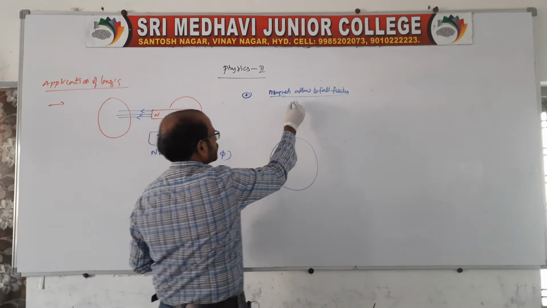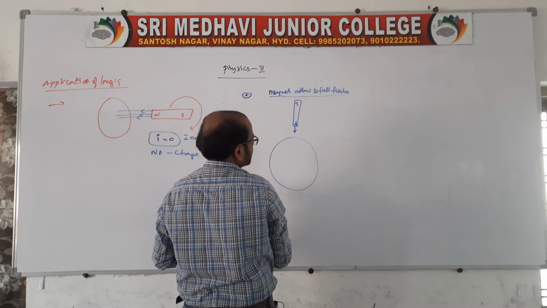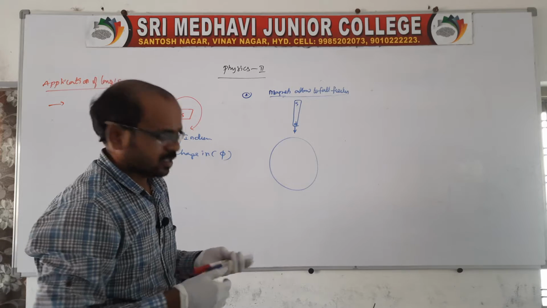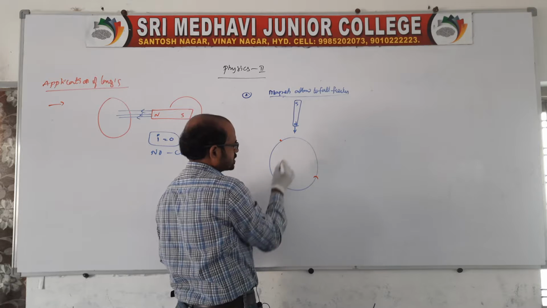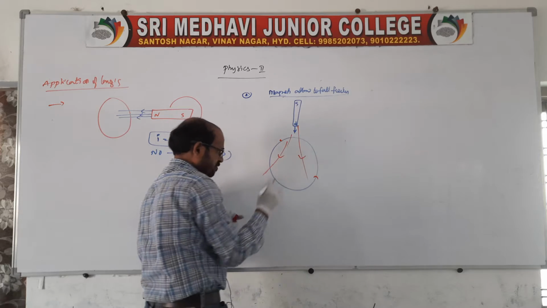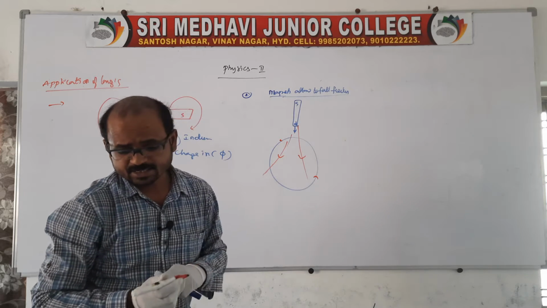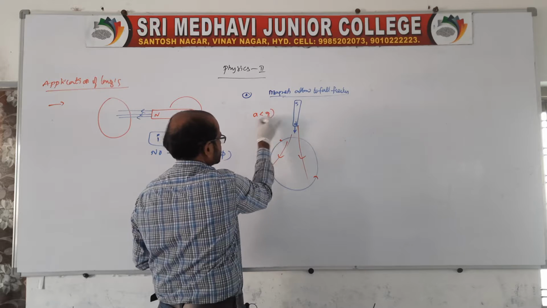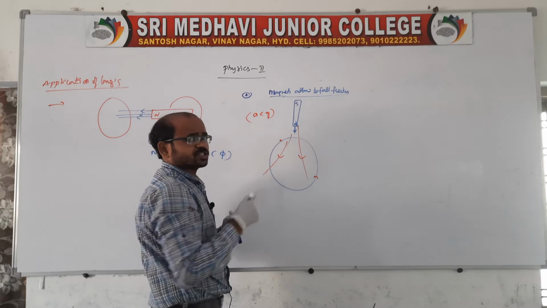When the magnet, north and south, is allowed to fall freely and the north is coming towards the coil, the coil behaves like a north. It opposes the motion of the magnet, because it faces the north; north lines flow through the coil, so the coil behaves like a north. The magnet still falls, of course, but a resistive force is acting. You remember, the acceleration of the magnet is less than the acceleration due to gravity.